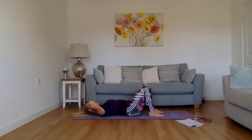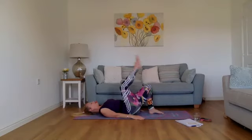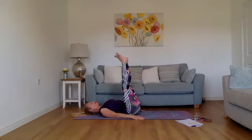So behind your neck, the back of your neck's not touching the mat. So you've got a shape there. And the same with your lower back. And I want you to zip and hollow. And then you're going to inhale. And as you exhale, take your right leg up and your left leg up. So your legs are straight in the air.